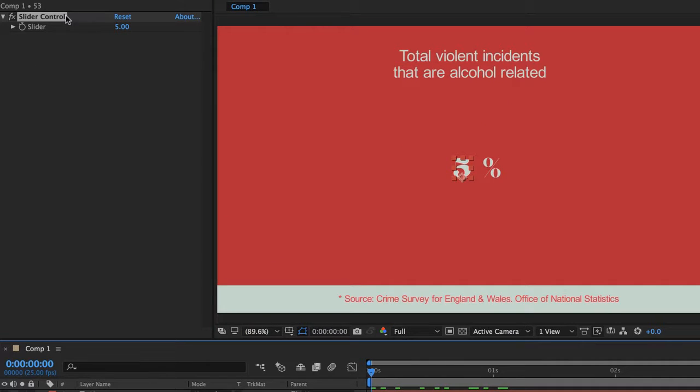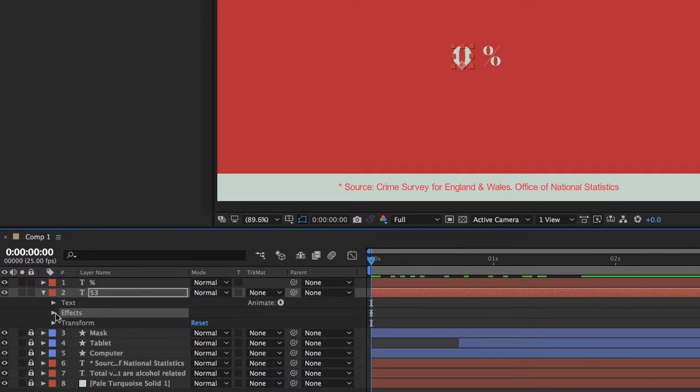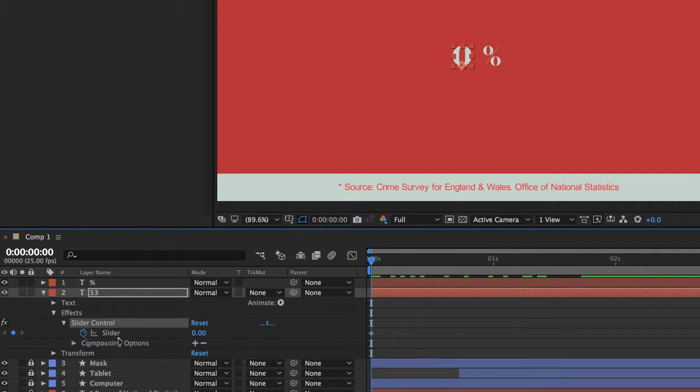So at the beginning, I'm going to set it to 0. You can go negative, so set it to 0. Let's start the stopwatch to put in a keyframe. It's up to you. See, we're in this effects controls. You will actually find the stuff down here. There's the effects. This is the slider control. And if you prefer using it down here like we have in the rest of the tutorial, you can see the keyframe there, or use the one up there.